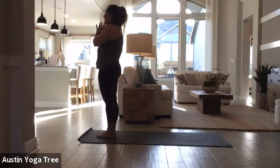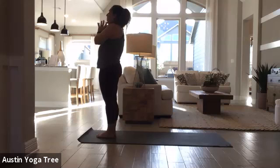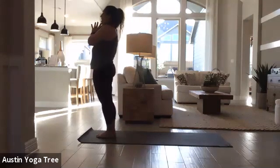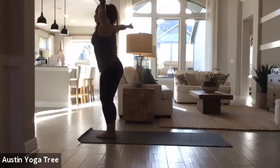Taking a nice deep breath in the nose. And exhale, let that breath go. Bending your knees, sitting your hips back. Inhale, chair pose.